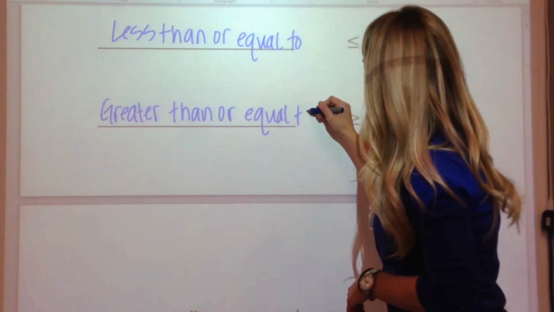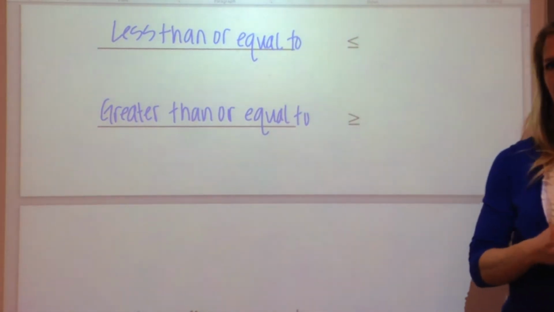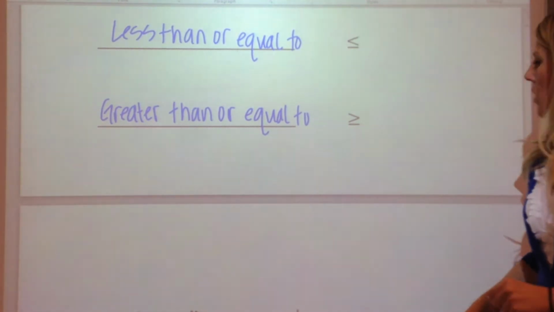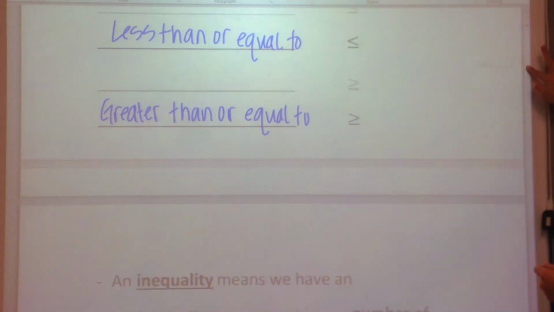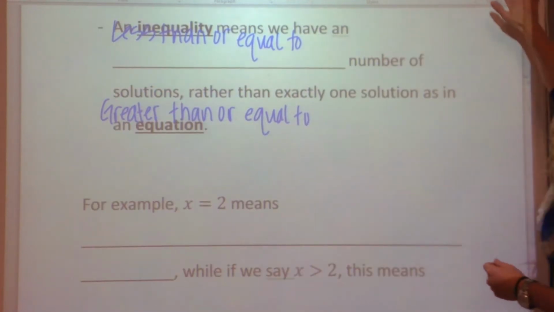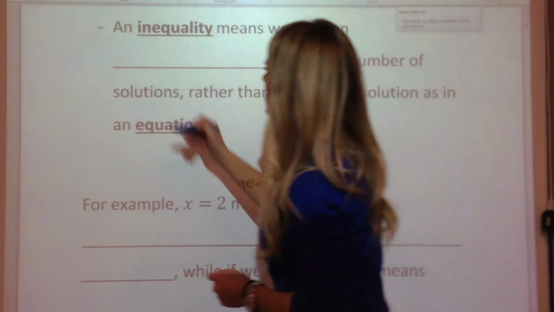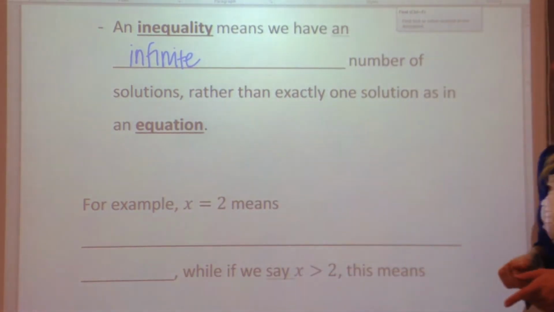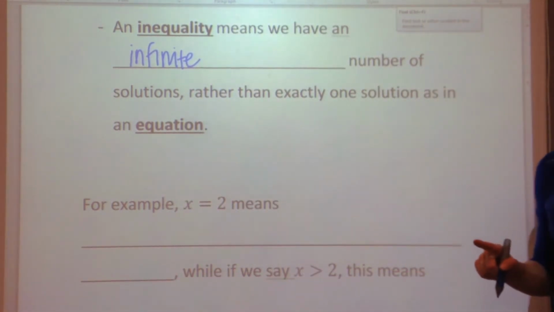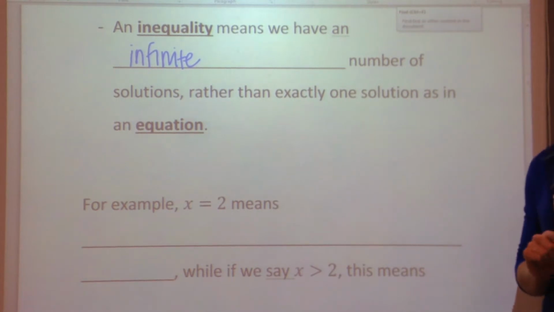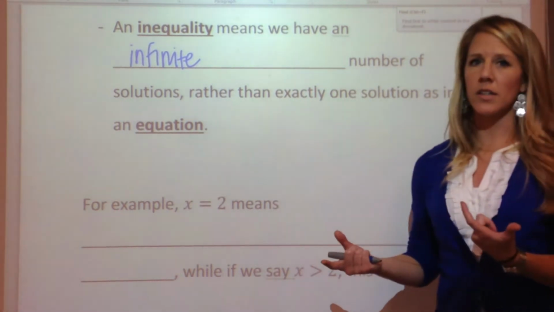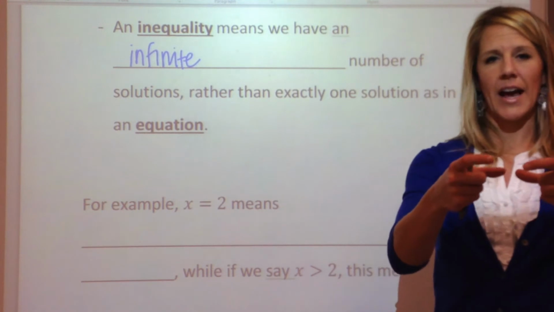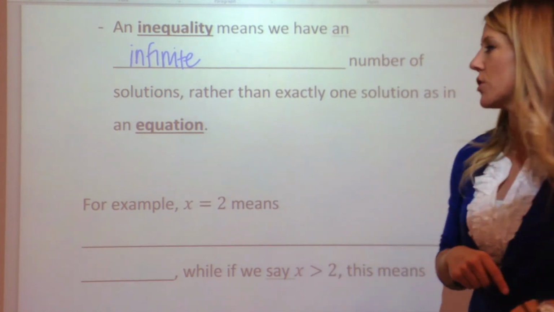So basically an inequality is going to be something that's greater than or less than, not exact. Whereas an equation, we're talking about an exact equals only. So with an inequality, we have an infinite number of solutions. Whereas with an equation, we have exactly one. There's only one value that we can substitute in and make the equation true, so the left side equals the right side. Whereas with an inequality, we're going to have an infinite amount of numbers and what's actually called a solution set. So with an equation, we have one actual solution. With an inequality, we have what's called a solution set.